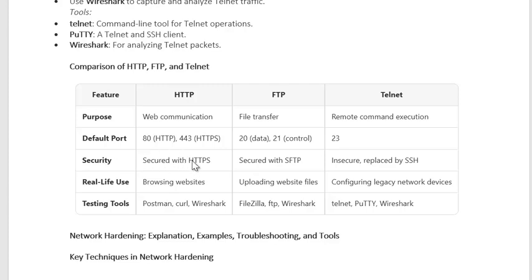Security: secure with HTTPS. FTP, secure with SFTP. Telnet, insecure, replaced by SSH. Real life use: browsing websites for HTTP, uploading website files for FTP, and configuring legacy network devices for Telnet. Testing tools: Postman, curl, Wireshark for HTTP; FileZilla, FTP, Wireshark for FTP; and Telnet, PuTTY, Wireshark for Telnet.